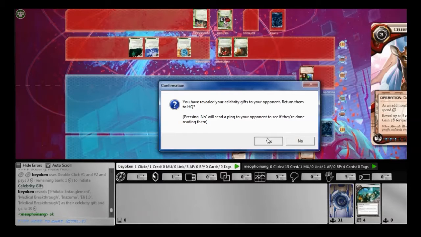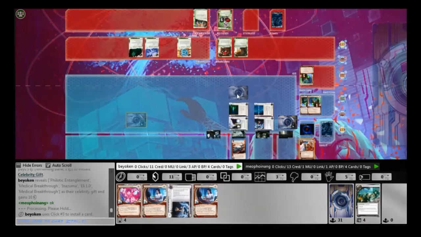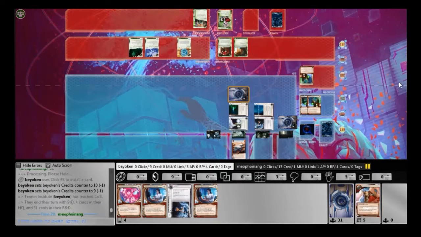Now, I make a very risky move here. I decide that I really need the credits, and so I give him my hand, which contains 6 points worth of agendas, enough for him to win. And I put the Inazuma on HQ. Hopefully that will deter him from making a run. So I'm basically challenging him: come and get me if you can.